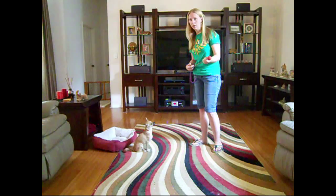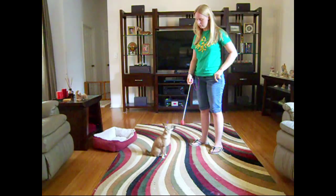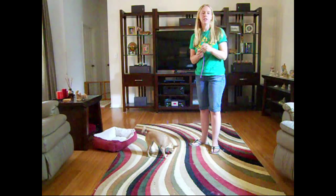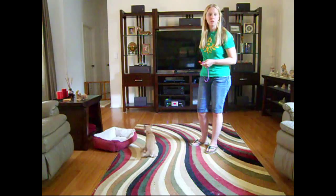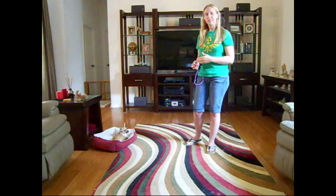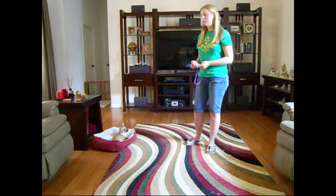I will expect three touches from her before reinforcing this time. Touch! Over the course of our training sessions together, Lily would become agitated once the behavior entered the partial reinforcement schedule. She expresses frustration through vocalizations — whining, barking, and growling. I chose not to reward these behaviors and did not offer her a reinforcer when she vocalized. In this way, I applied extinction, and the behavior drastically reduced over the course of our training sessions, although it has not yet completely disappeared.